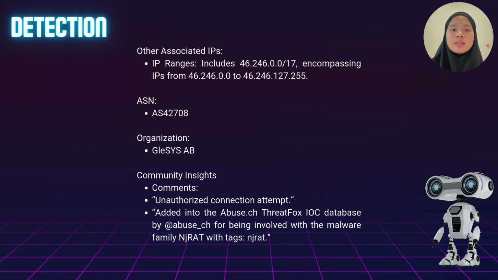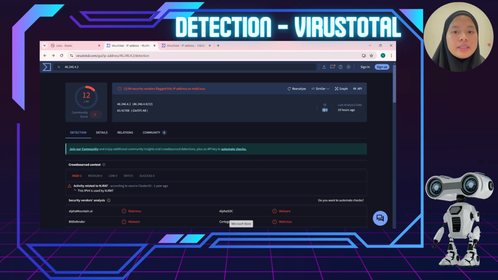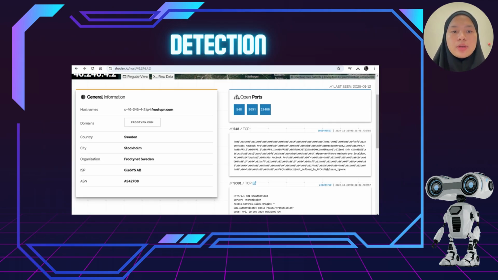Another one is community insights, where the community comments that this IP made unauthorized connection attempts, and it was also added into the abuse.ch ThreatFox IOC database. Here is the information that I screenshotted using a third-party application, VirusTotal. You can also use another website, shodan.io, to detect malicious IP addresses.